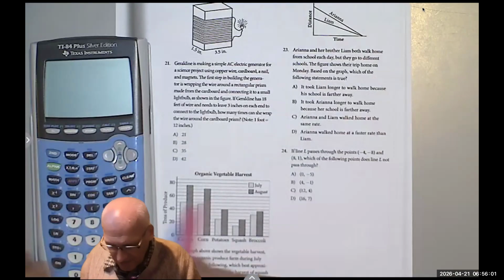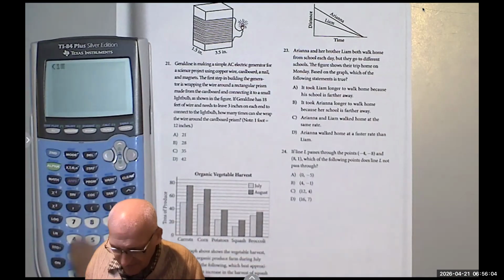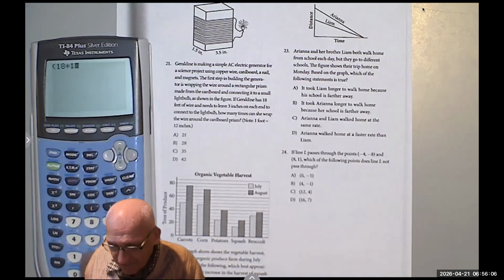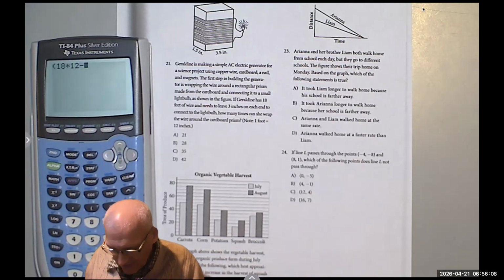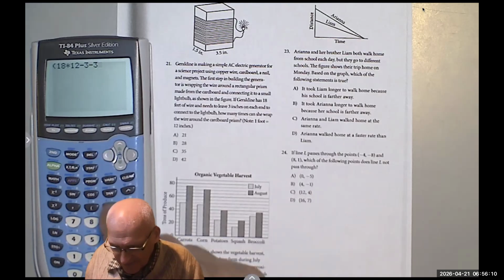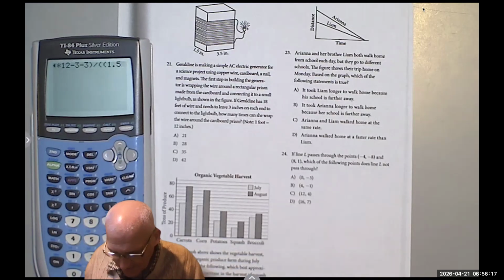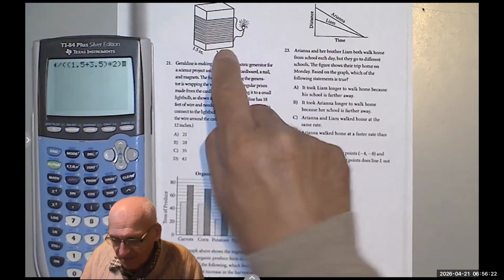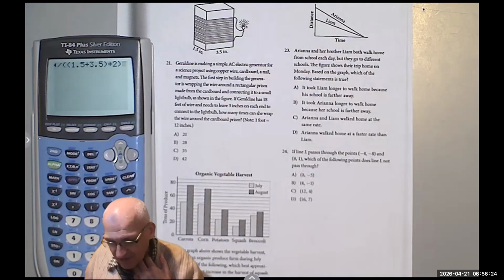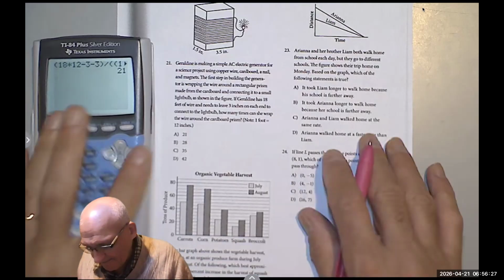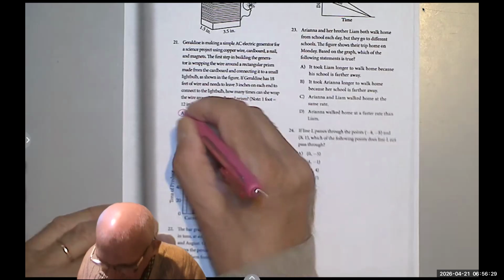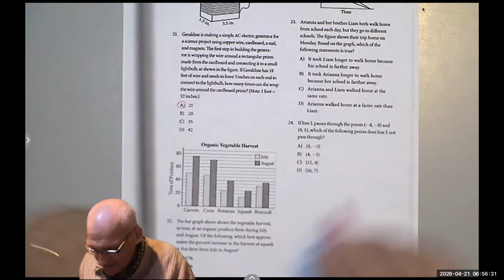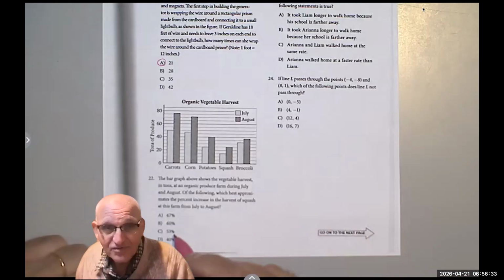Again, you can use the calculator better. Between parentheses, you have 18 feet. You multiply by 12 to get inches. You subtract 3 from the right and 3 from the left. And then you divide by 1.5 plus 3.5 times 2 to get the perimeter. And that gives you 21. Okay, so A. Problem 21, its answer is 21. We don't have a 22.